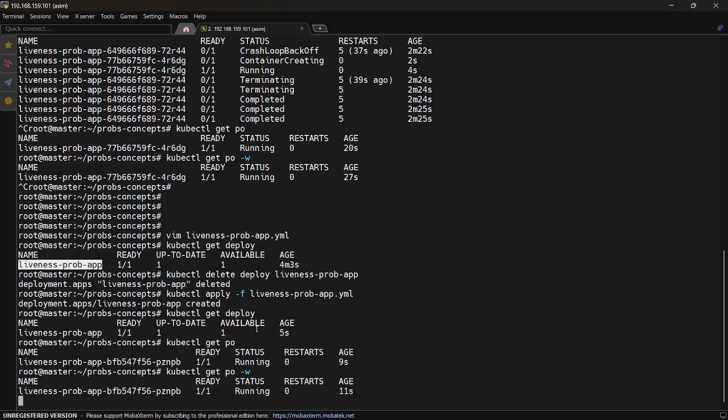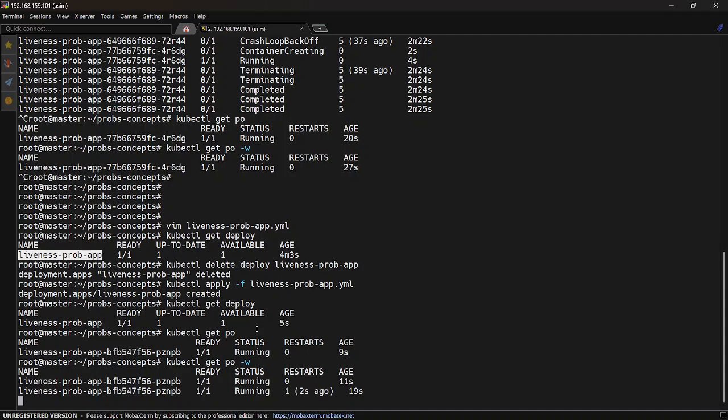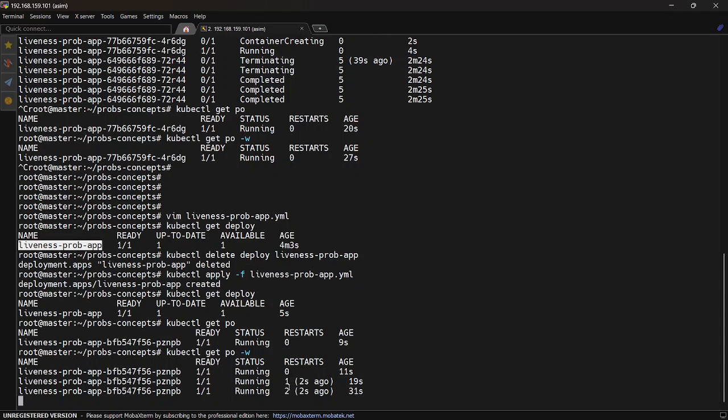It's running. Now let's see, it's restarting. It's restarted one time. So it will keep restarting after every 4-second delay we defined in the manifest to check the availability of this file. So it depends, maybe after restarting your application will automatically create this file, or due to some reason this file is deleted. So restarting the container will automatically create the file. This depends on your application.